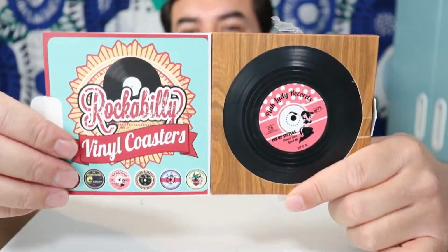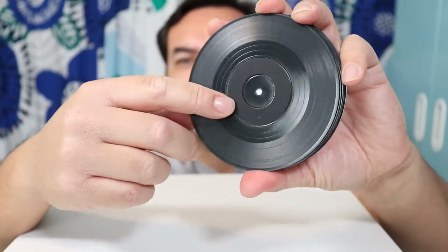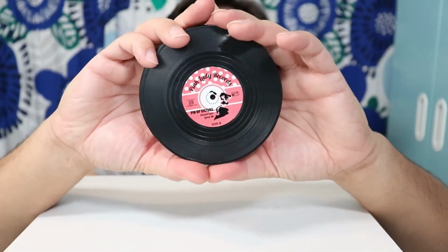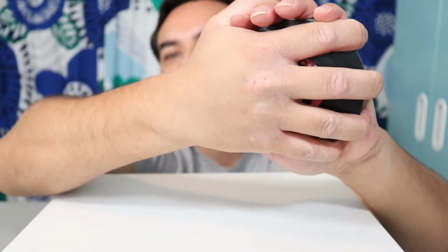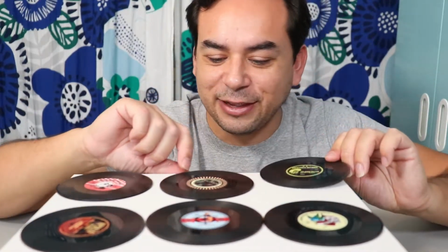That's pretty cool. It's kind of like a record album. You see, from the outside, you open it. That's pretty cool. I really do like that. At the bottom here, it has an anti-slip base. It's made out of rubber. And the tops, they look like albums. Check that out. They're very small. They're very tiny. I can cup them all in my hand, basically. You get 6 vinyl coasters. I don't know if they would play. They look as if they would play, but I'm not really sure. I don't have a vinyl player. They have the grooves and everything.